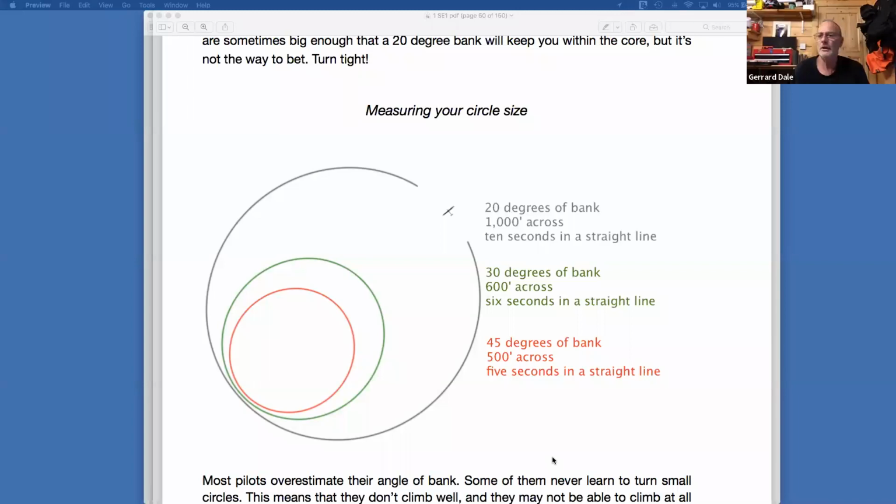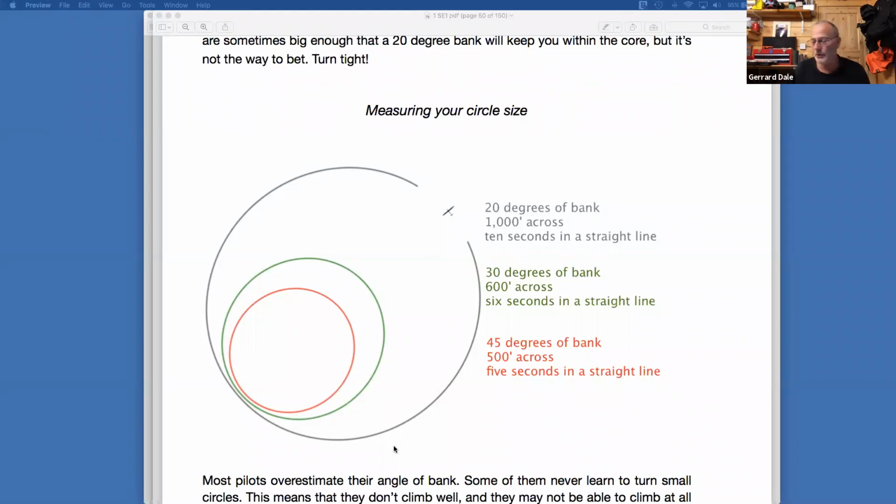Of course, flying tighter than a 45-degree turn, there you have the diagram again, doesn't really help because you don't fly much smaller a circle. The smallest circle I've ever recorded is about 420 feet, down at sea level on a cold day in a Lebel, turning as hard as possible. Normally you can get it down to about 500 feet in a standard class type. After that, forget it. It's not really worth turning any harder.